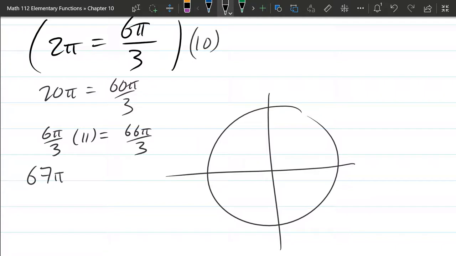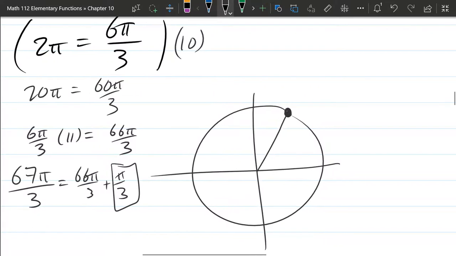What I'm going to do instead, our original angle is 67π over 3. It's 66π over 3 plus 1π over 3. So we're only going to worry about the leftover portion. You could call it the remainder after some division. So it's π over 3 right here.